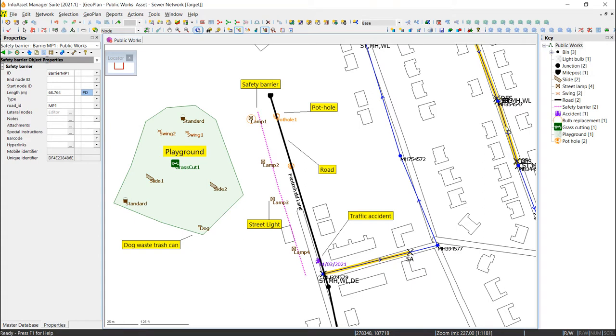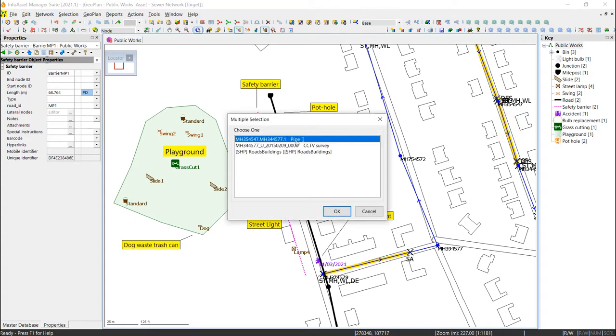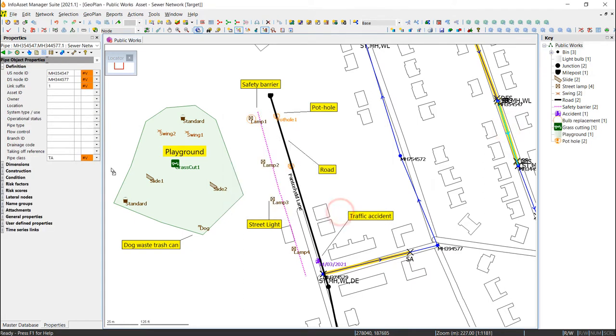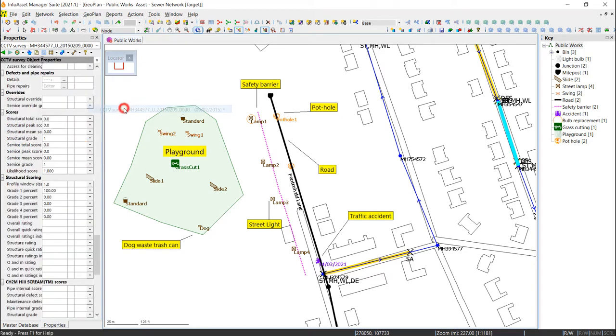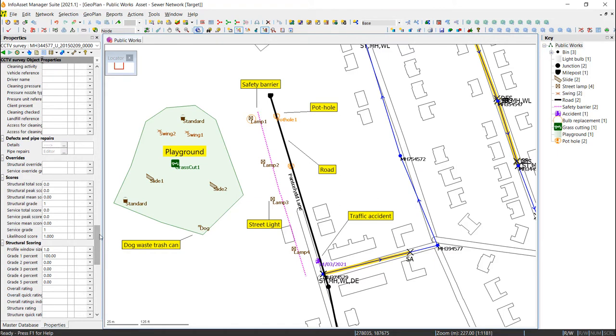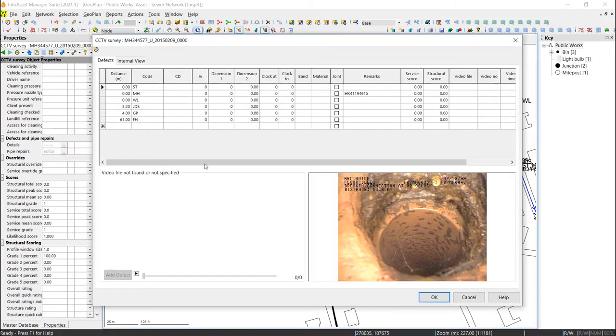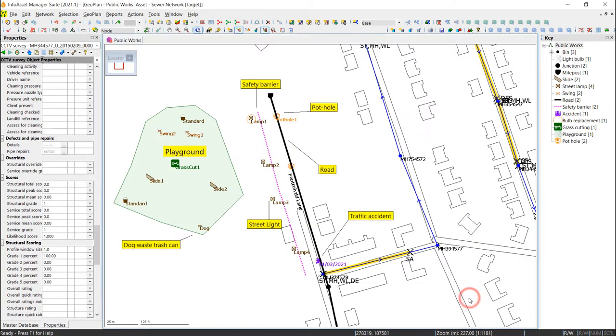Selecting a pipe sewer asset displayed as a blue line in the GeoPlan reveals the detailed pipe data and information in read-only mode, as it is not the primary network. Likewise, it is possible to select a sewer pipeline CCTV inspection that is associated to the pipe in order to display the detailed condition data and information managed and maintained in the InfoAsset Manager sewer network.